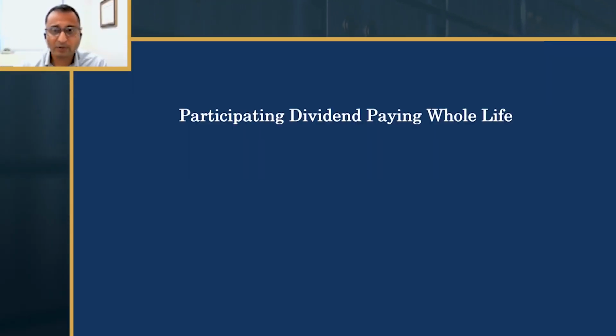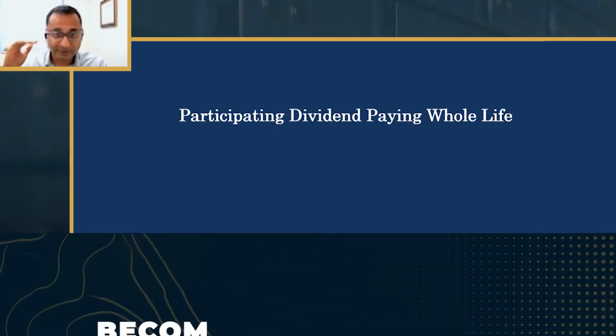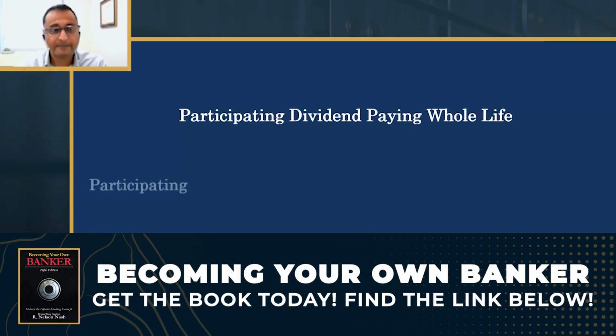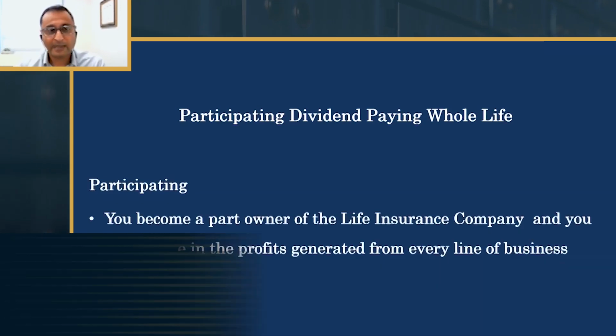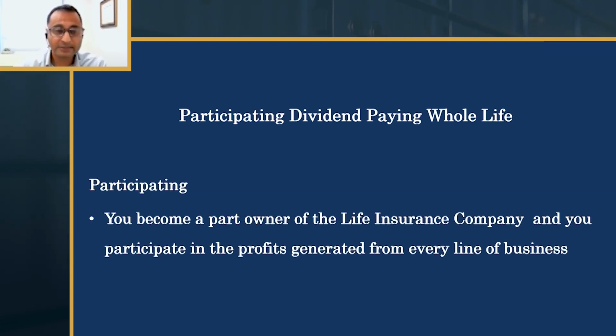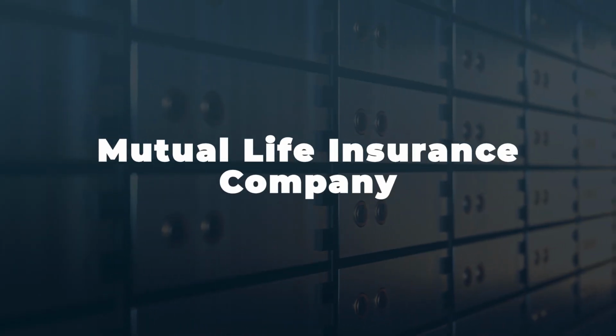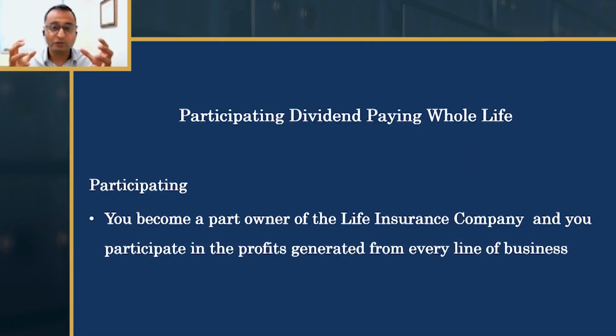Now, there are many, many kinds of whole life policies, guys. We're not talking about just a whole life policy. We're talking about a unique participating dividend-paying whole life policy with very specific companies with very specific designs. The word participating means that anyone who owns a policy or a system of policies, by virtue of owning this policy, becomes a co-owner of the life insurance company that holds the policy, and participates in the profits generated from every line of business that particular life insurance company produces, especially if your policy is with a mutual life insurance company. A mutual life insurance company is a company which is only owned by participating dividend-paying whole life policy owners.